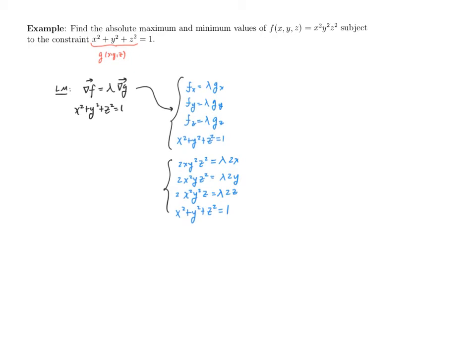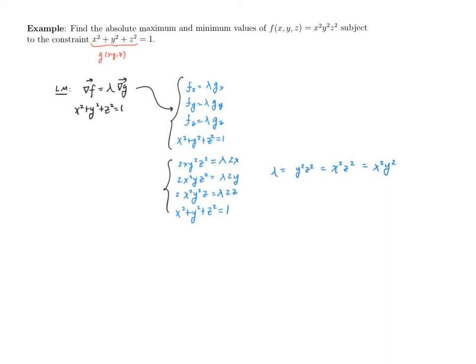And to attack this problem, we are going to take an approach similar to one of our previous examples. It's difficult to maybe work with a single equation at a time, but what we are going to instead focus on is the lambda, which appears in each of these three equations. So note, in the first equation, lambda is equal to y squared z squared. In the second equation, the two y's cancel, and it's x squared z squared. And in the third equation, the two z's cancel, and we have x squared y squared.